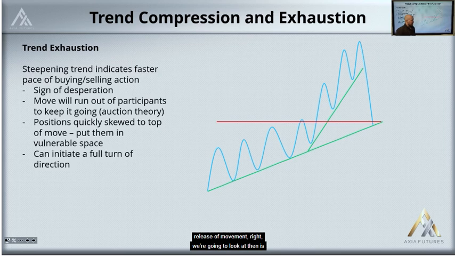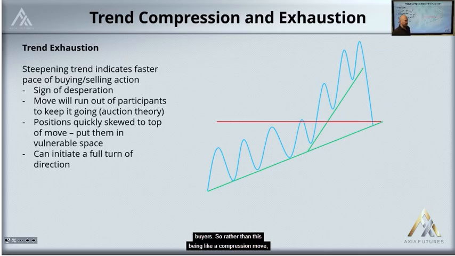Right, what we're going to look at then is an exhaustion type move, and how to understand exhaustion. Because what you end up with, thinking about it from the point of view of acceleration, is that once the market accelerates too fast, it's going to struggle to maintain that pace. People can't keep up with the market. People lose the willingness to continue to pay ever increasing prices. And as such, you run out of buyers.